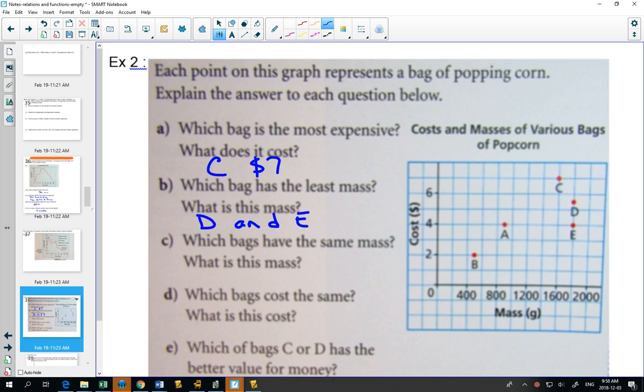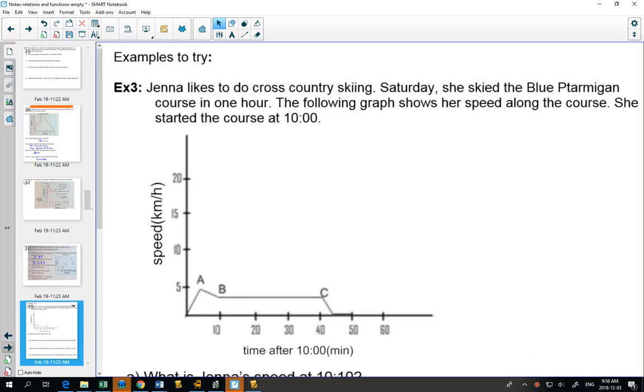And that's where yours gets cut off. So we're going to cut off this question and move to the next one right away. But we could answer these. Which ones cost the same? What is the cost? And figure it out from there. I think when I put the page numbers on, it shifted everything and then threw the graphs off a little bit. But we can see this one.